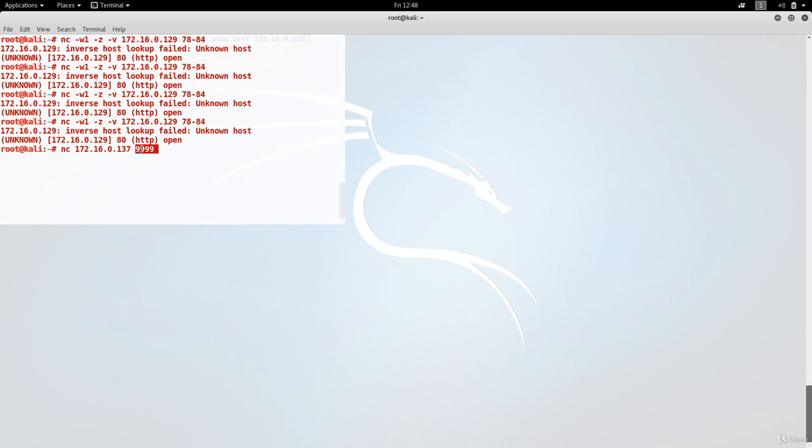So if you're a process and you're trying to open up a port on an operating system in the low range or in the extremely high range, then you have to be root or administrator to do that.